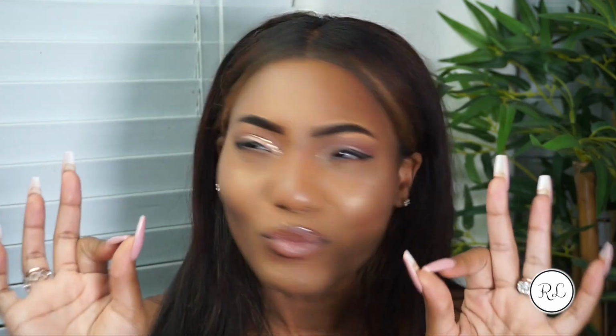I've been living in this all day in 105-degree weather in the desert. So I'm going to continue to keep wearing the primer. I'm going to see if it breaks me out in any areas, if I notice anything different in my skin. It looks pretty good. So I'm really excited about that. Right on time, perfect product, and I'm very excited that it worked out for me.